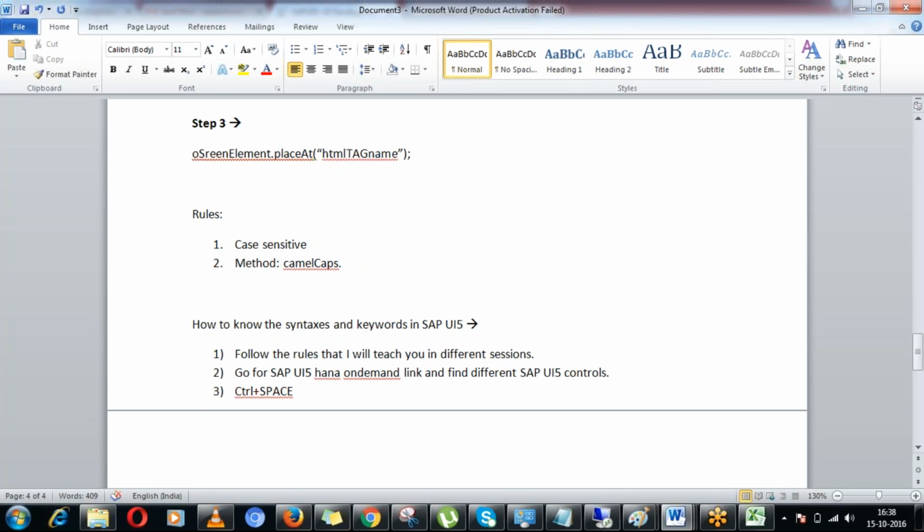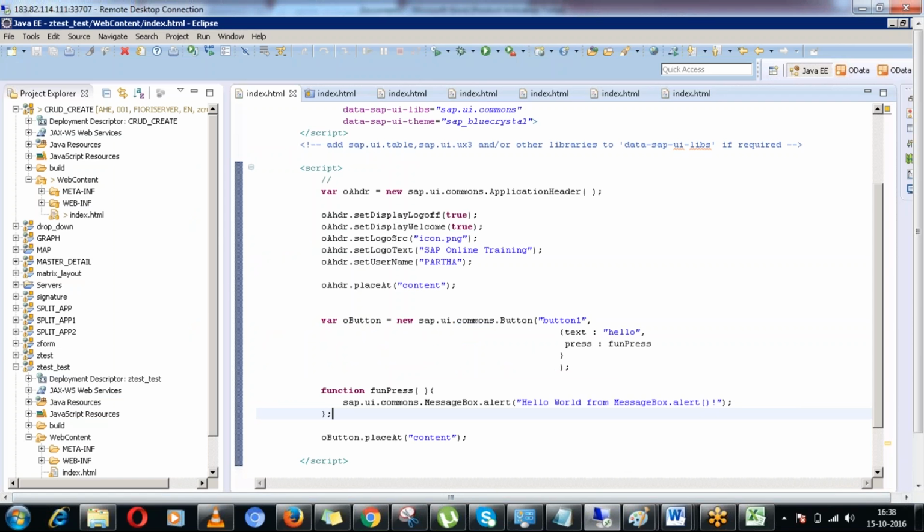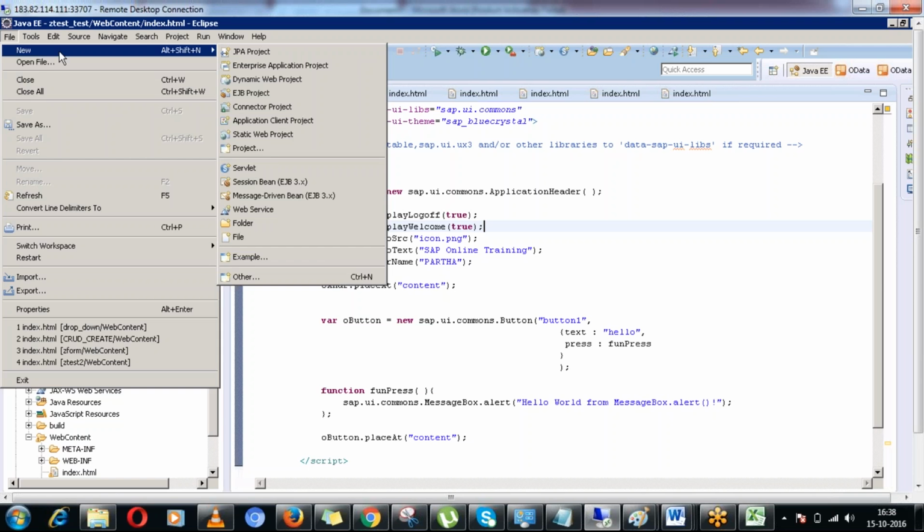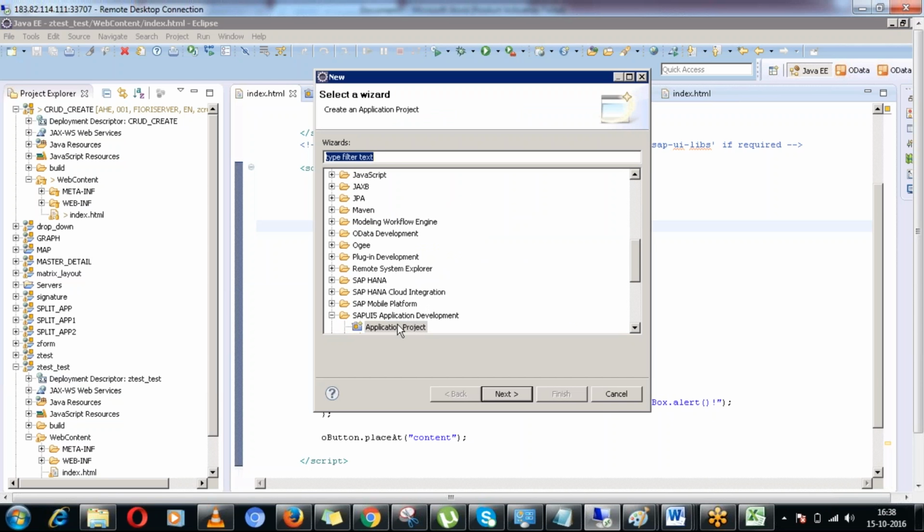And so let me just give you some idea what are the different HTML tags you will find in a UI5 application. So this is the Eclipse tool, guys. Here I will go through each and every part, don't worry about that. As of now I'm just giving you the brief idea.